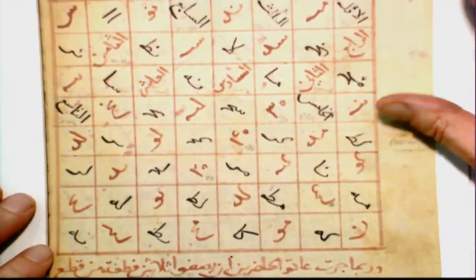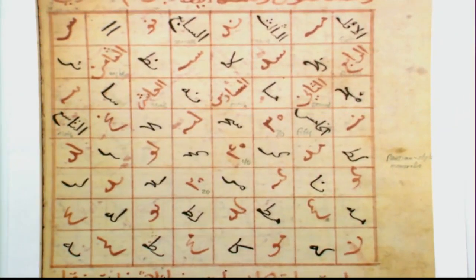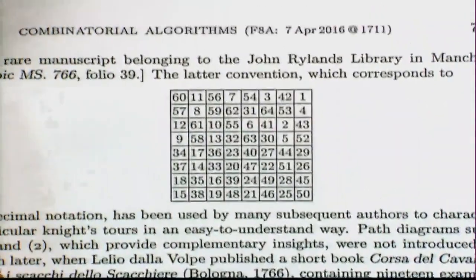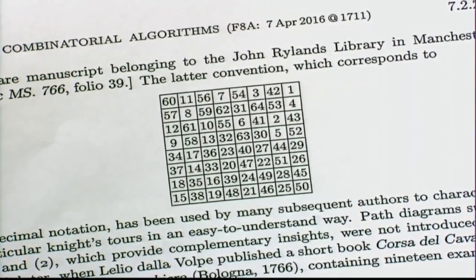So here was another way to give the tour. Instead of taking a poem and rearranging the words, they presented it as a matrix of numbers 1 to 64 in some old Persian-style numeral system. Okay, so if we went to modern notation, this would be what that Arabic page does.